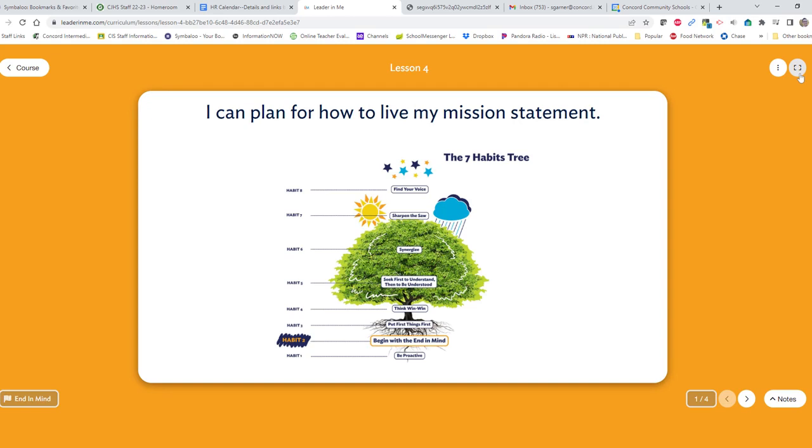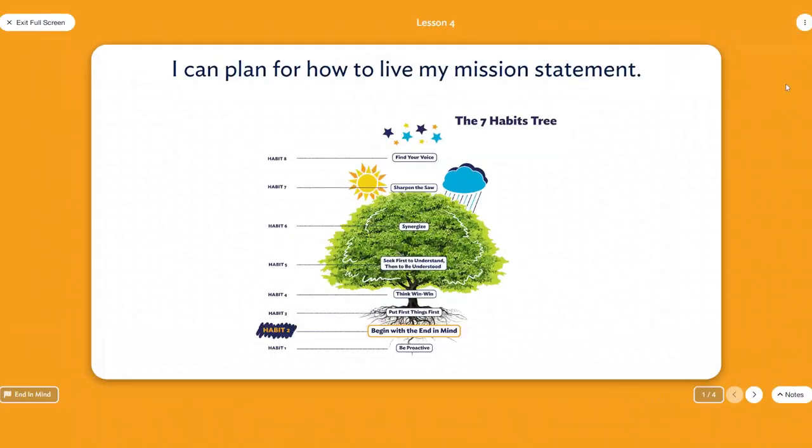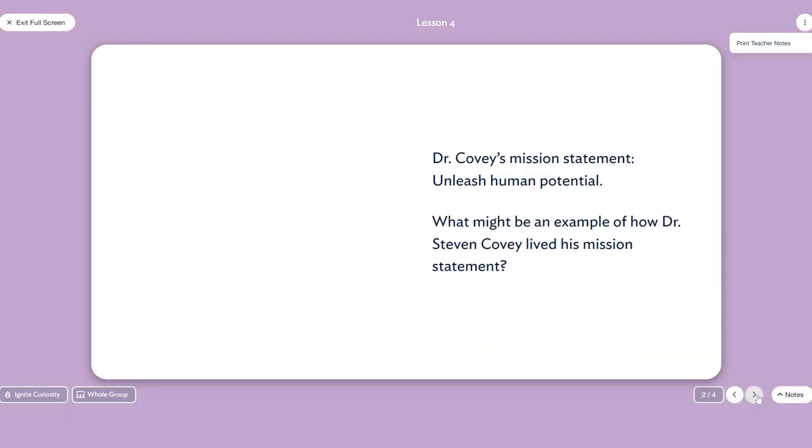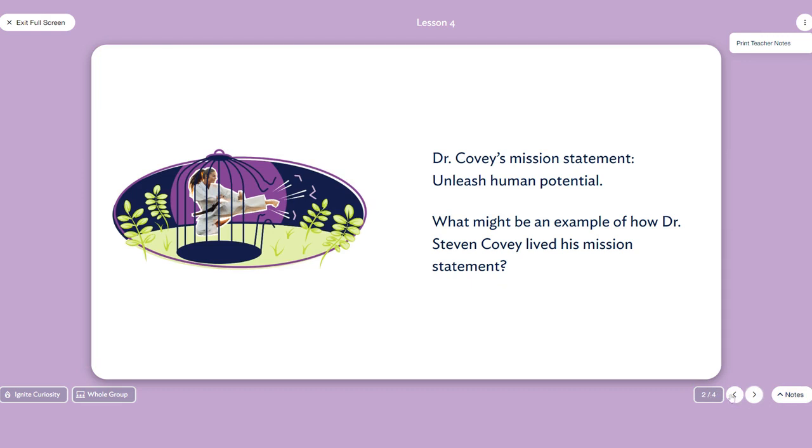When you are ready to present, at the top right you can make it full screen, and you still have access to some of these buttons. You could print the notes again from the full screen, or at the bottom, as you navigate through the slides, you'll see a notes button. If you click that, there's a little pop-up with the notes that go with that particular slide, and they're on each one as you advance. And there are your advance and back buttons for each slide.